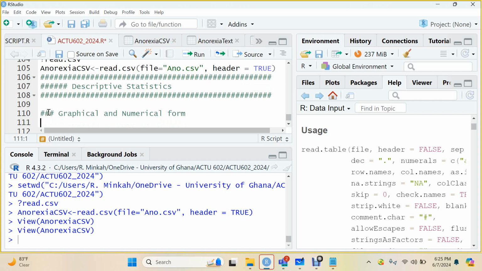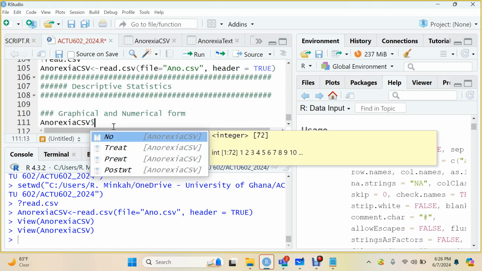Well, if I have a data set, I may want to know some descriptive statistics like measures of averages or measures of central tendency, and some other statistics like maximum, minimum, and so forth. Okay, so if you take a look at the anorexia data, let's assume I have the anorexia CSV. This is a data frame, so I can put the $ sign there. It will display all the content, in other words, all the variables.